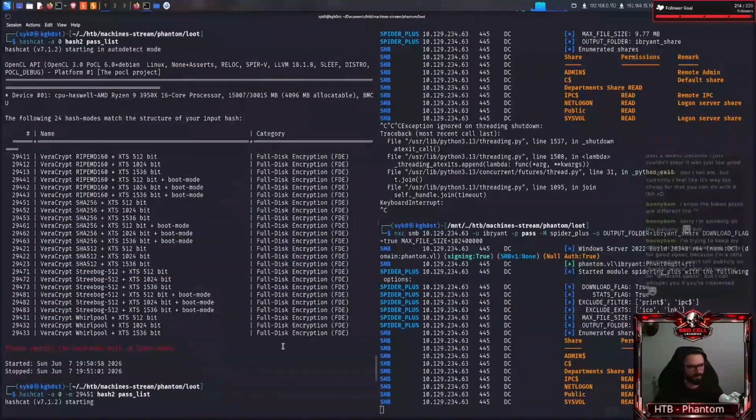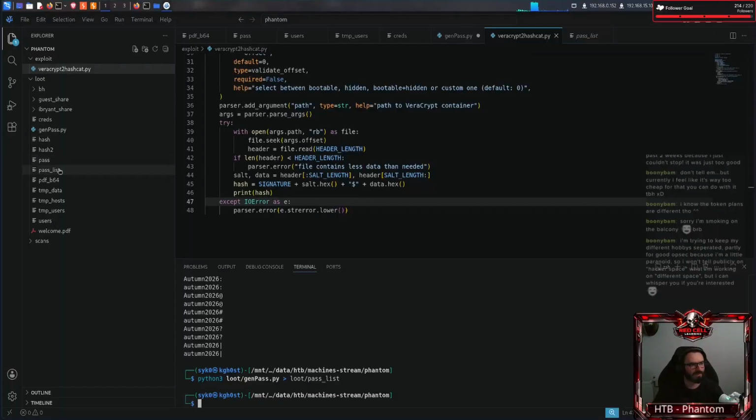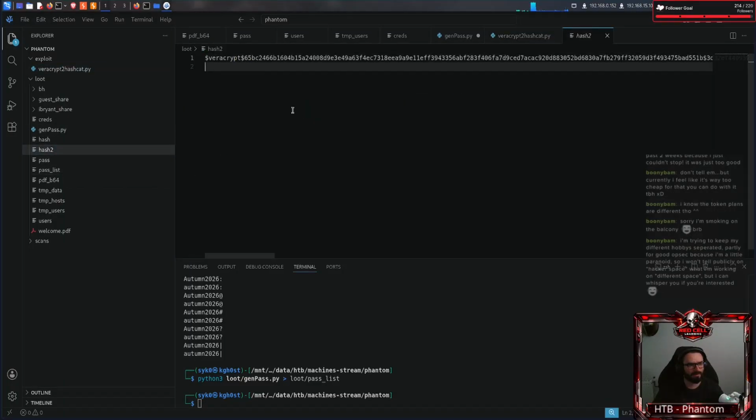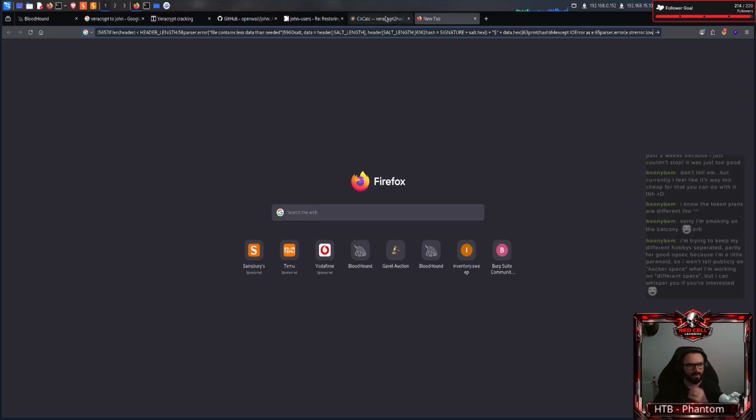That did not want to work. What's the length of this? 128. Let's see, what does this say?